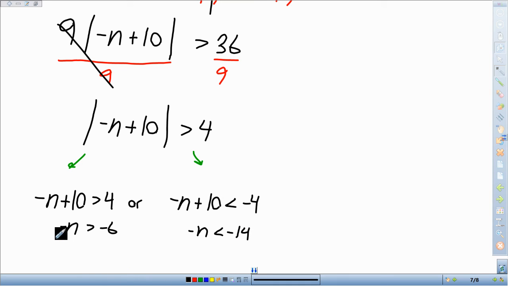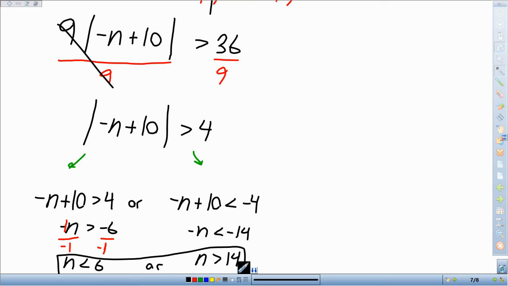Here's one thing. This negative n, technically this is a negative 1, right? So technically to get rid of it, we divide both sides by a negative 1. That means we're flipping our inequality here. Be careful with that. Normally when there's a negative n like this, I would change this to a positive, and that means I would change the signs on the other side, but I would still have to remember to flip my inequality. So we got n is less than 6. Over here, same idea, I'm dividing by a negative 1, so I'm flipping my inequality. n is greater than 14.